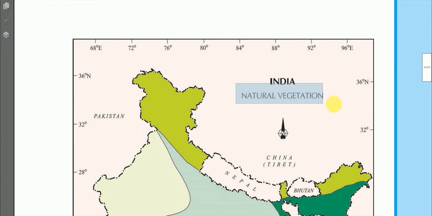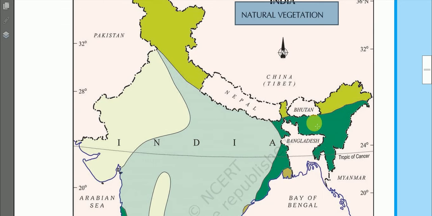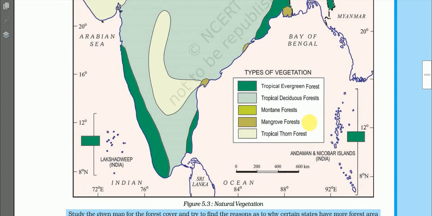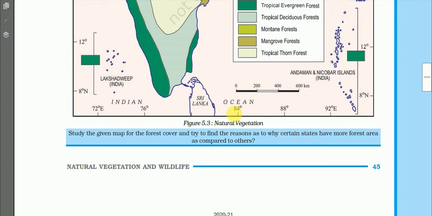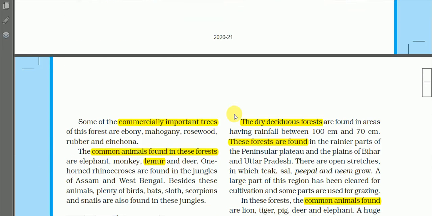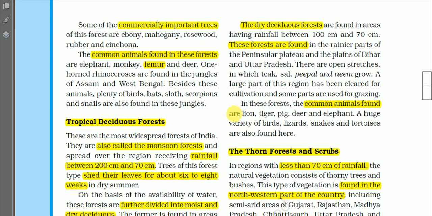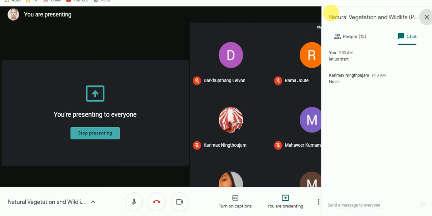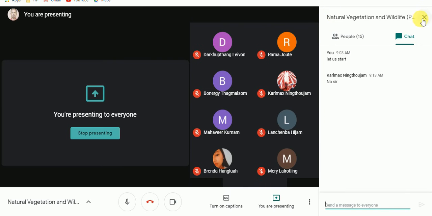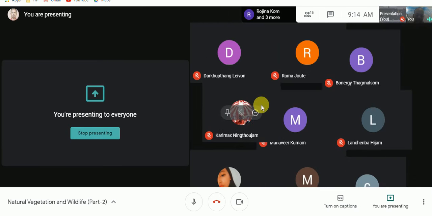So this is the map which we have already seen, and this map shows different types of vegetation. So let us proceed if you don't have questions.